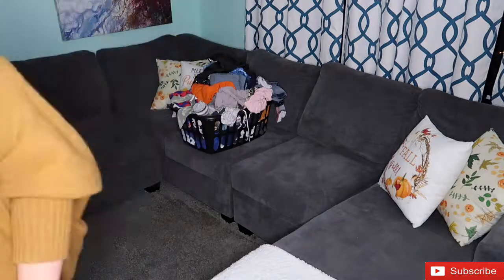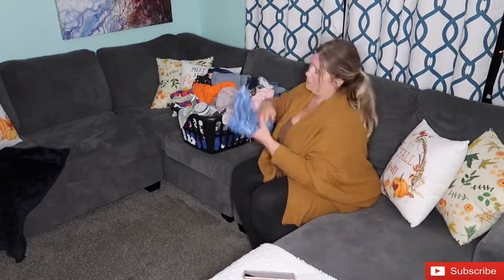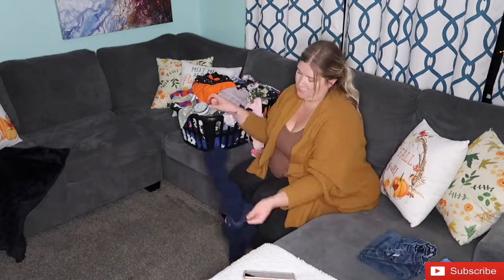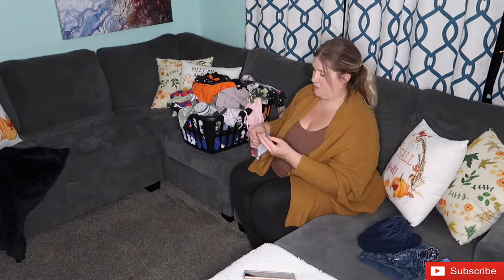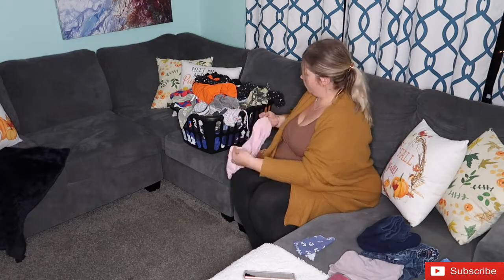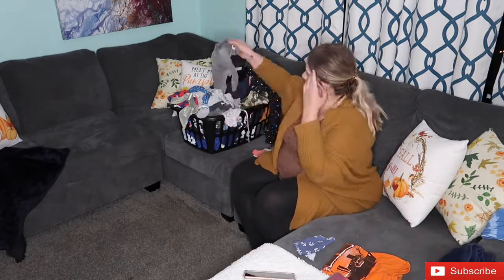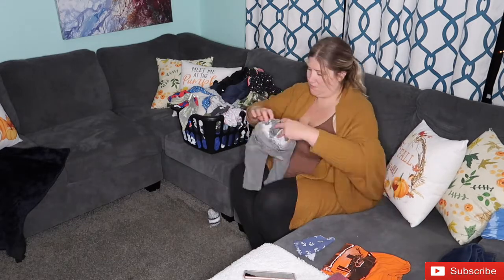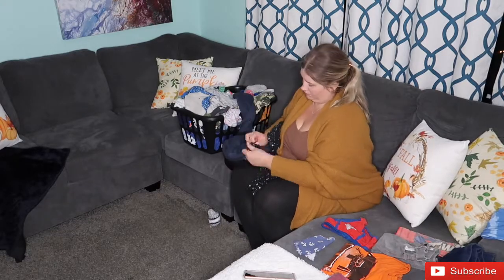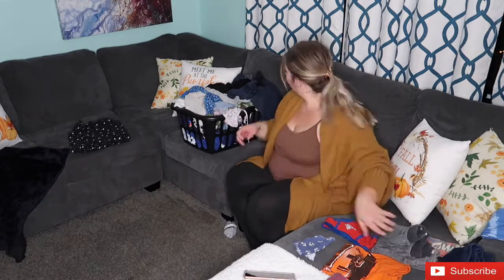Now, I did have a couple of loads of laundry this evening, so this isn't something I would typically do every single day, but whenever I have a load or two, then I'll sit down and I'll either just throw on a podcast or an audiobook or a YouTube video, and I find laundry to be really relaxing. I don't like the act of actually switching over the laundry and bringing it downstairs and upstairs. I'm really lucky my boyfriend does that, but I do like folding laundry, and I also hate putting it away, but I like folding it because it's just time where I can sit there and kind of zone out, listen to whatever I'm listening to on my phone, and just relax a little bit.